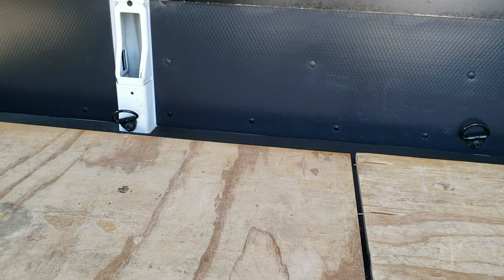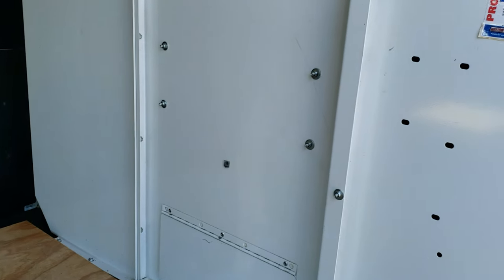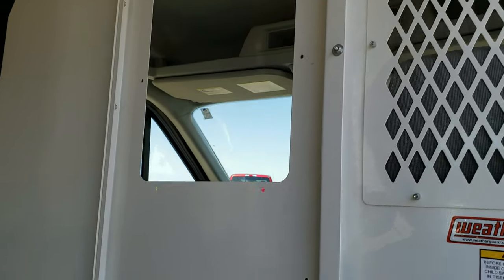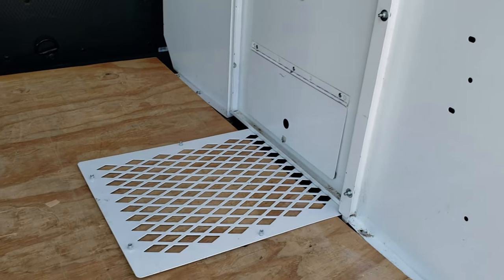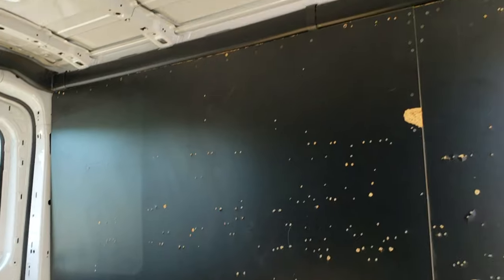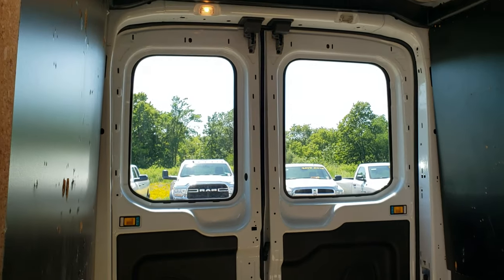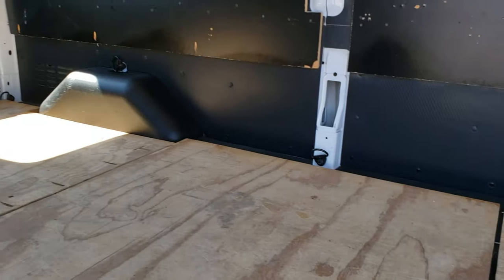It has some plywood down, but you can see it has the rubber floors underneath that plywood. It also has the pass-through door there — you can put the screen up there if you wanted. Very clean back here. It's got a particle board on the side there that could be easily replaced, or you can use it to put hangers on or whatever. But a lot of room in here, very clean.